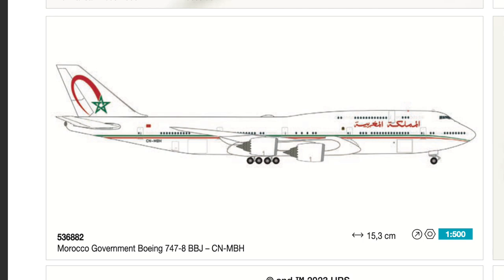Then we have a model I really did not see coming — a 747-8 BBJ. We knew Haper wanted to do more of this type; in the previous release batch we already had a Qatar Amiri flight. Now we get one from the Moroccan government, which I think is a cool addition. I had expected something like this from the Turkish government perhaps, but not the Moroccan — so this could be quite interesting for people into governmental aircraft.